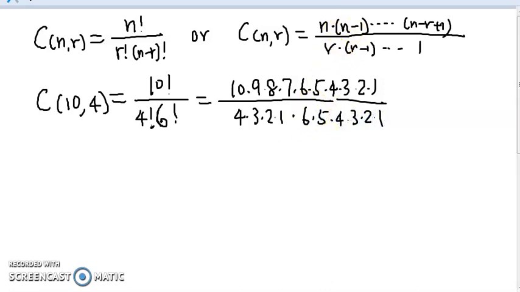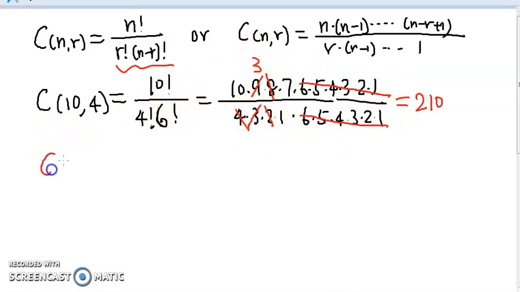As soon as I write this down, we notice that all of these are the same as that. So if you cross them out, you're just left with this part, to simplify. To work that out, 2 times 4 is 8, which cancels the 8 on top. 3 cancels the 9 to give us a 3. 3 times 7 is 21, times 10 is 210. So that's using that formula. It's easier to write down and remember, but this part is a little tedious.